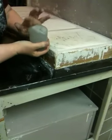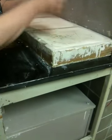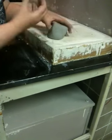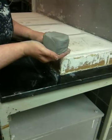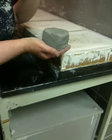Now, the next thing you're going to do is slam the clay, turn it over on the other side, slam it, turn it this way, slam it, turn it this way, slam it. So you've now compressed the clay into a very dense cube. Now, it's actually going to feel as if it's heavier now that it's been compressed into a dense cube. It's not heavier. It just has no air in it.